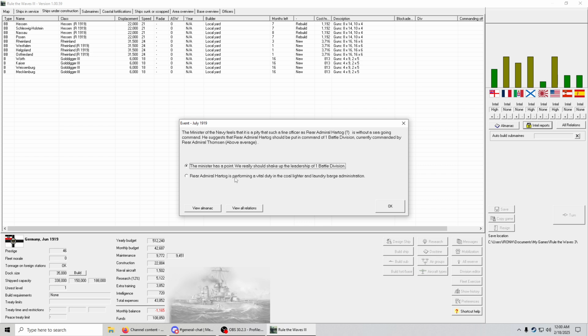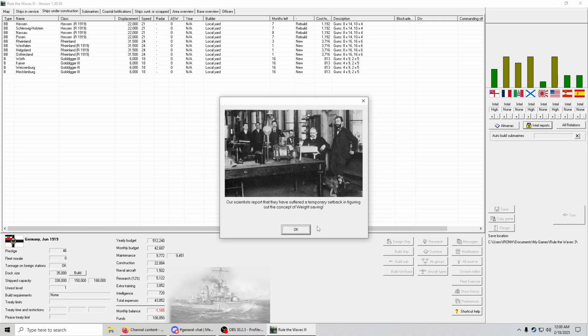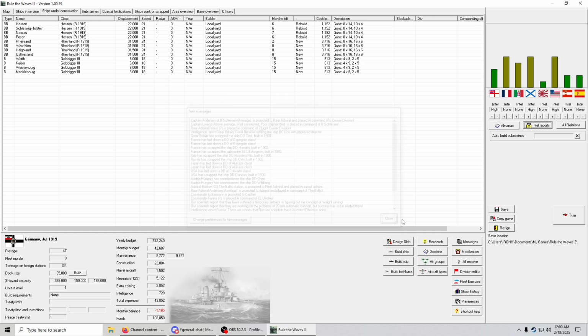We could gain a prestige by shaking up the first battle division. I mean, we have an above average admiral in there, but there's no immediate war on the horizon, so this could give us a chance to at least see what this guy's about.